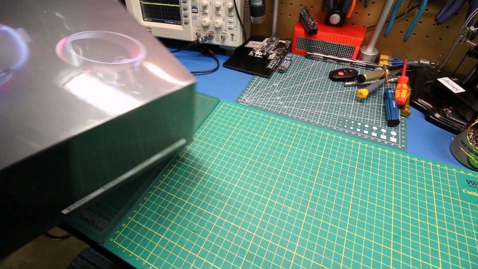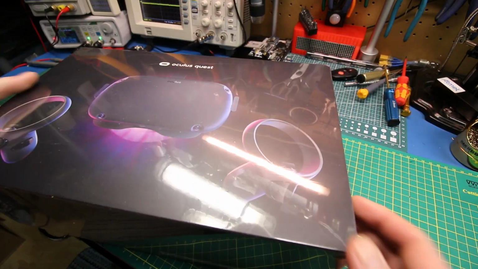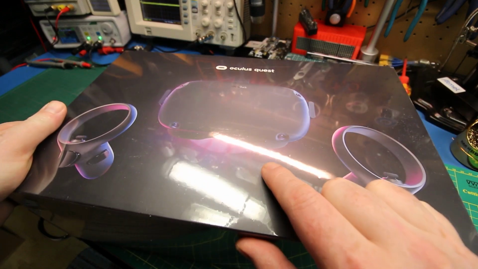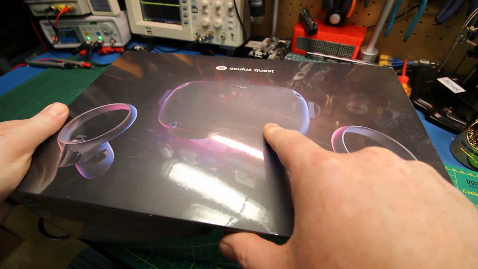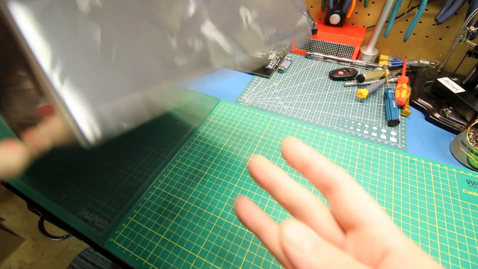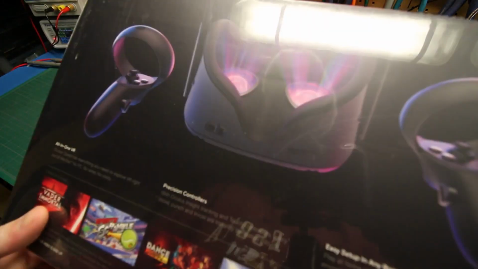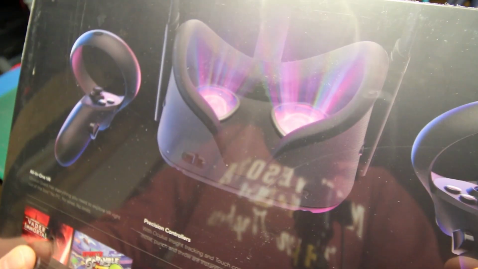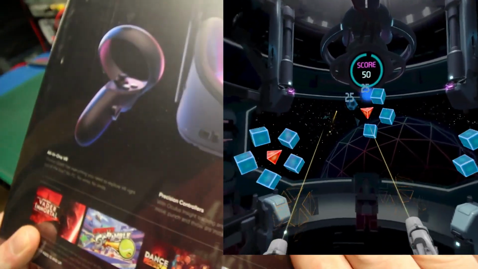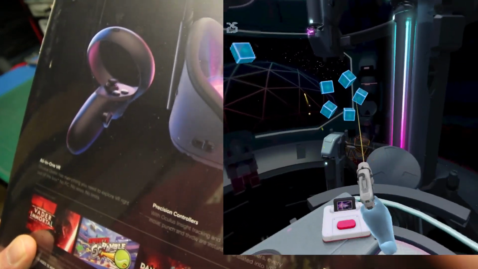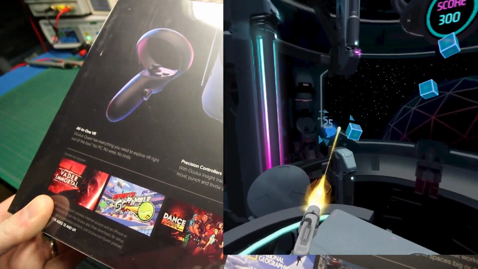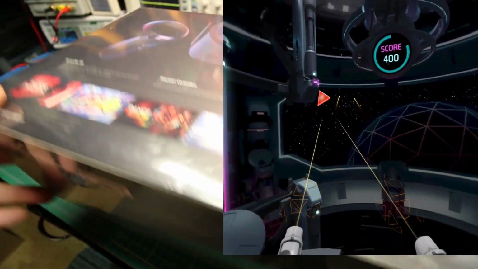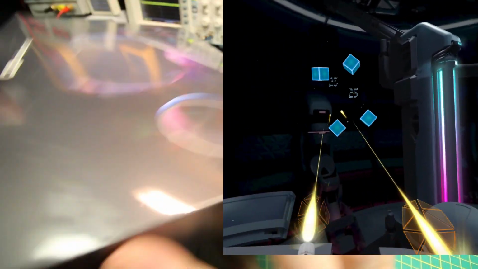Another quick mailbag. This is pretty cool. I'm not even going to take this out because I think it deserves its own video, but you guys let me know. This is the Oculus Quest. This is a standalone VR headset, the predecessor of the Rift and others. This is a standalone, so no mobile phone, no nothing. Completely no wires, self-contained battery, everything. So pretty excited to give this a go.